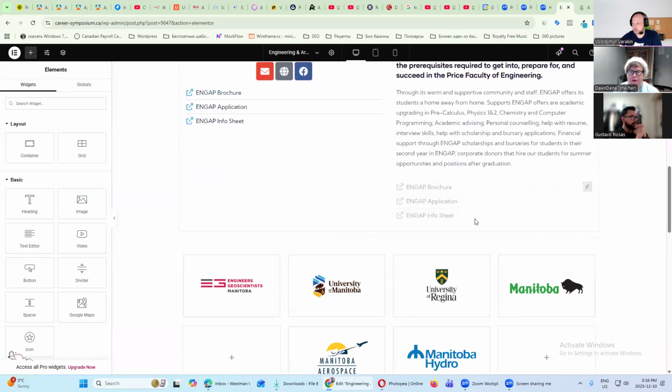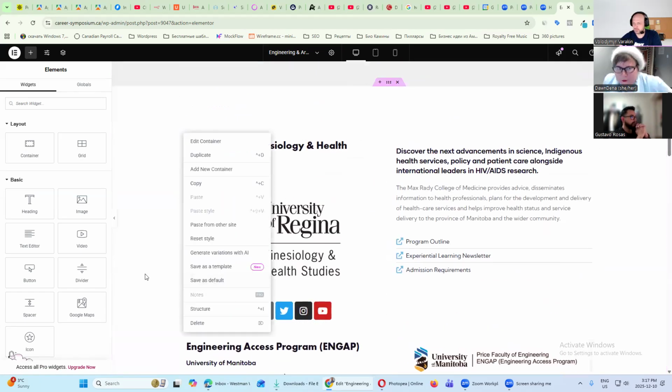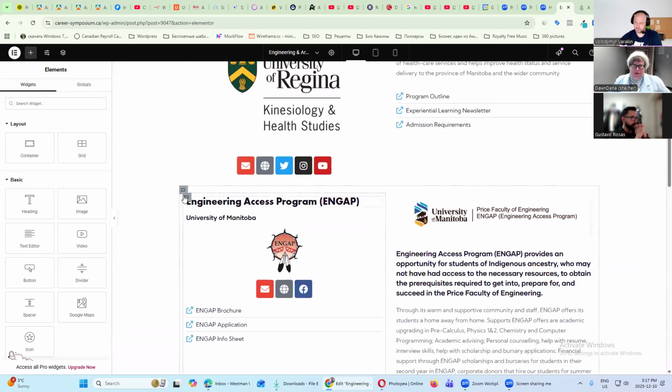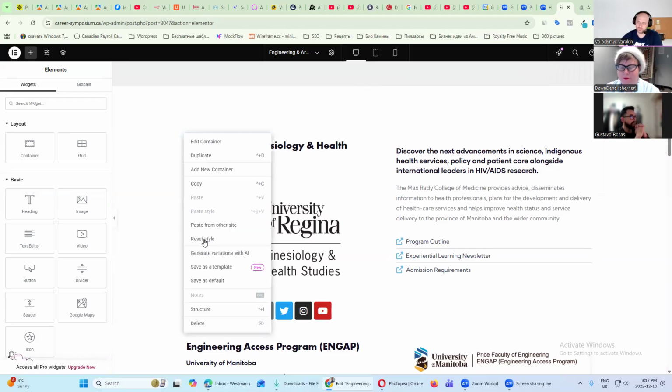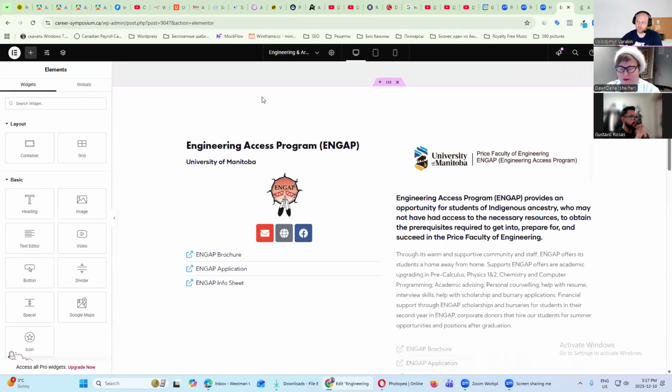Okay, so I just want to make sure we do not keep this. So again, this is our old page, right? So that's what we had, and I'm just going to delete the whole container that has all these other elements inside. And once I hover over it, you can see the dotted line showing the whole perimeter, right? So if I right click here and click delete, all the container and all the elements inside this container got deleted.